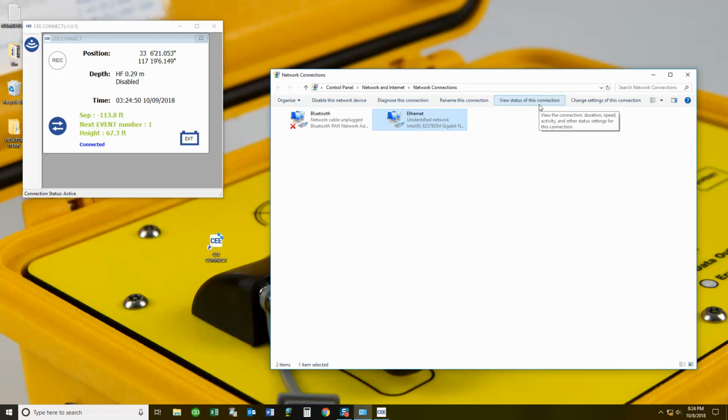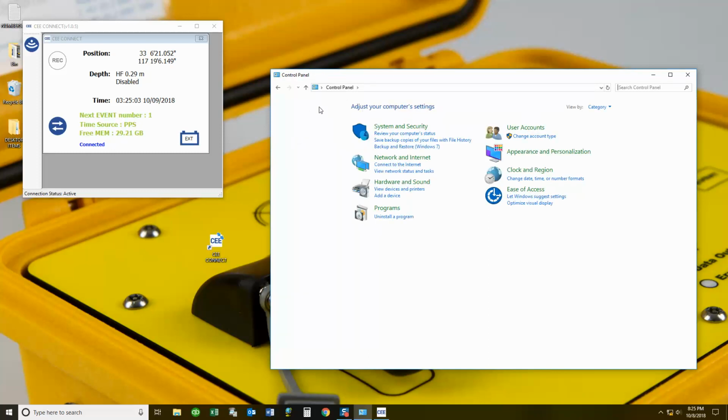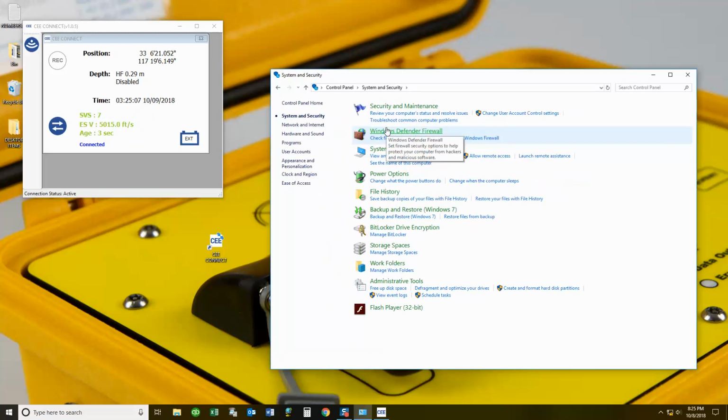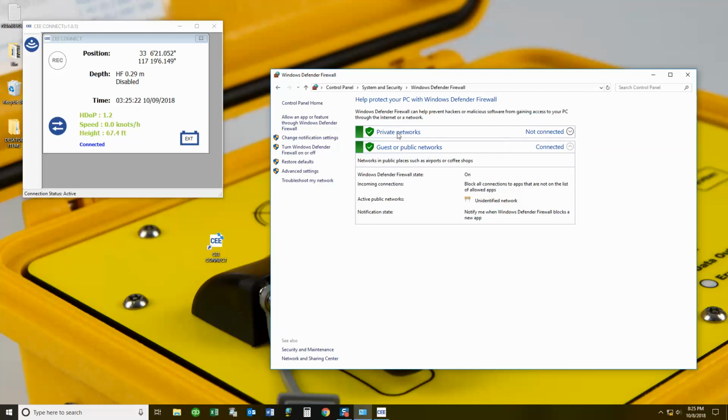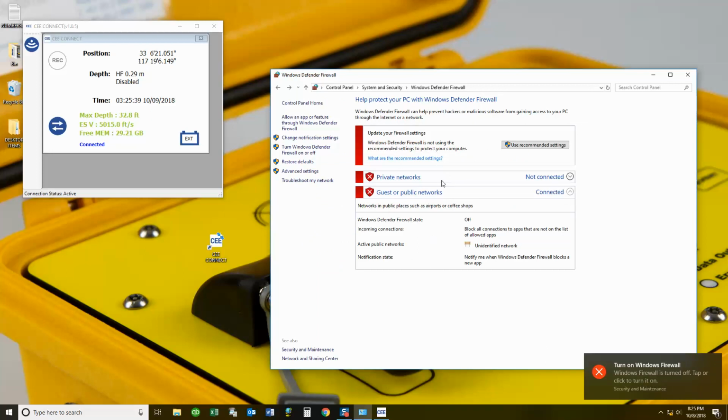So if we go to the firewall location in the control panel, you'll have to find it. It's going to look different depending on what type of Windows you have. But Windows Defender Firewall is another common issue where there's no data in the hydrographic software. What we'll find is the firewalls are on. To receive data in the hydrographic software, the firewalls need to be off. So the best thing to do is just go in there and turn them all off. You want to see these warnings that there are no firewalls, which is what you want to see.